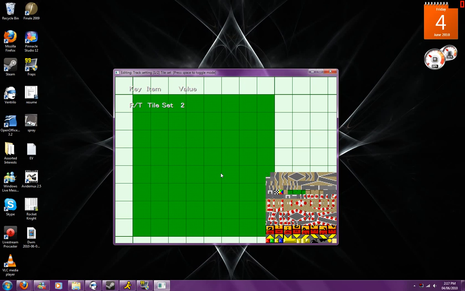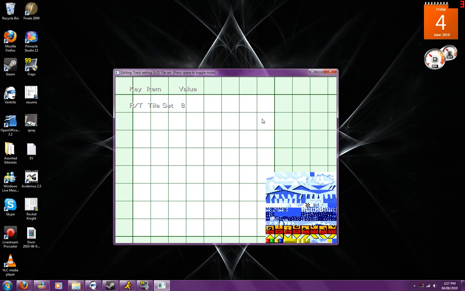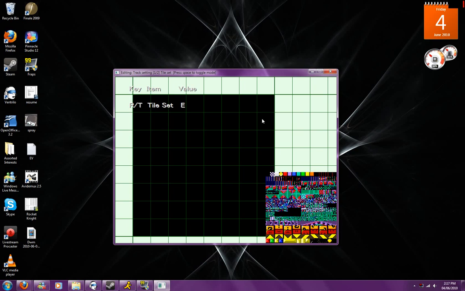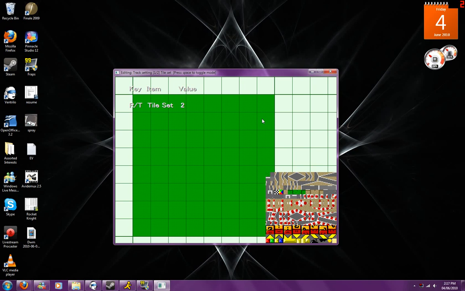Now, when you first open up Make and you have everything set up, you'll be introduced to this screen here. The very first screen that you run into is your tile set screen. The tile set screen can be used to change your tile set from Mario Circuit to Donut Plains, Choco Island to Vanilla Lake, Koopa Beach, Bowser Castle, Rainbow Road, Ghost Valley, etc. This is very, very useful for people that want to follow the original Super Mario Kart's track layout, or they want to have their own, you know, something other than Mario Circuit. Just press RRT and it'll go over the next one there.